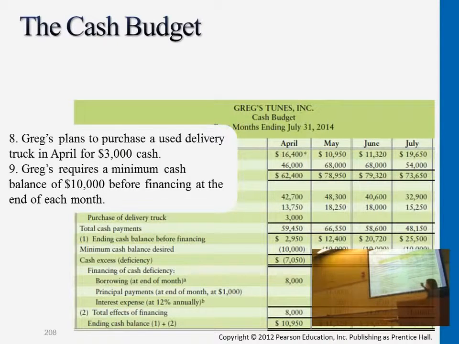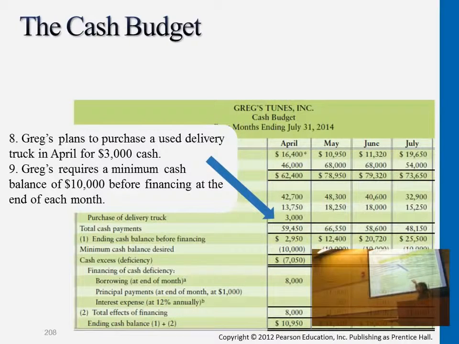So they use up $3,000 to purchase the truck, which is also included in this cash budget if it's paid by cash directly. So we just add an additional line. If the problem tells you long-term assets were purchased using cash directly, just add it to the cash budget. So that's the $3,000. After that, the middle portion is the total cash payments that you made, which again is the delivery truck payment, operating expenses payment, and inventory payment. Add them together.